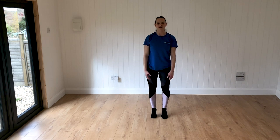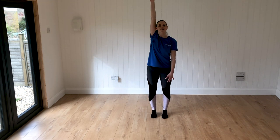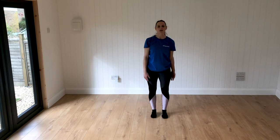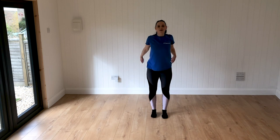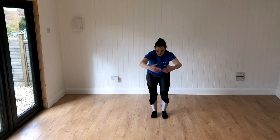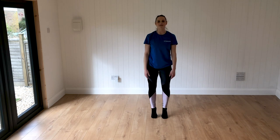Go on the side. Head four, big circle, six, find that middle back. Eight, turn one, two, and three, four, and five, six, middle back. Eight, two together, two, and three, four. This time, five, six, increase it, seven, eight. Open one, tilt two, over the top three. Four, throw, five, six, back, seven, eight.